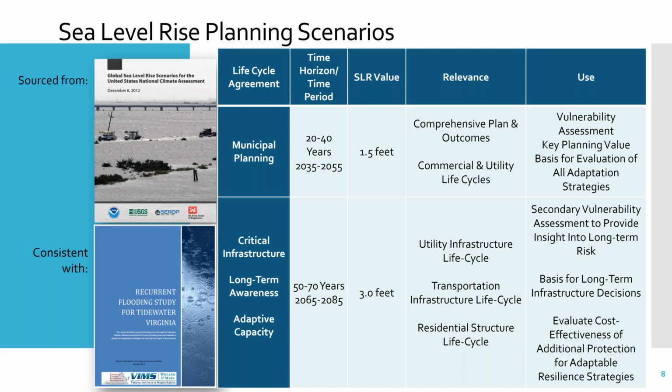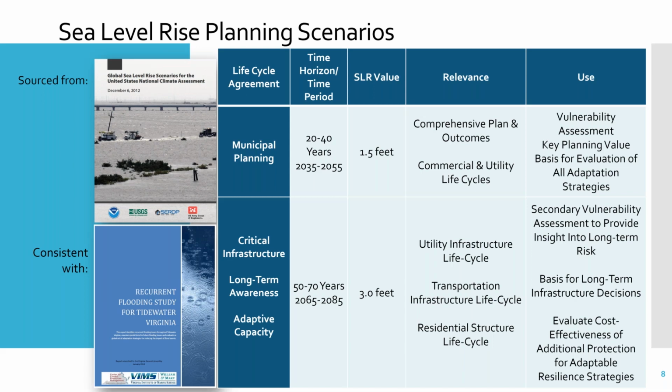And for critical infrastructure, one place we have in Virginia Beach is called Sandbridge. There is one road, Sandbridge Road, that leads to that. That's critical infrastructure, because if there's a storm event, you want to make sure that your emergency personnel can get in there if there is an emergency. So we are in the process of rebuilding Sandbridge Road, and we're going to build it with 3 foot of sea level rise in mind.